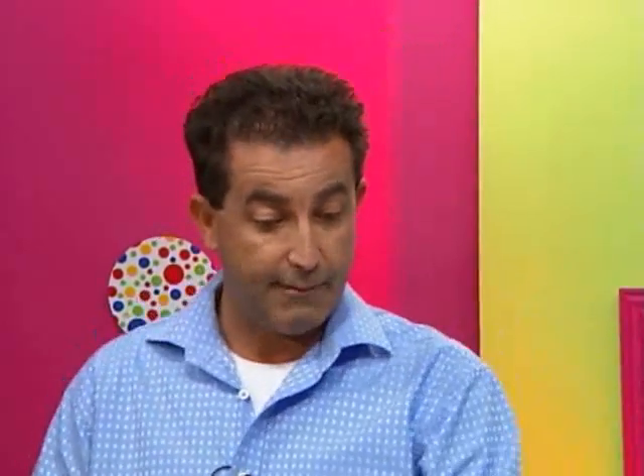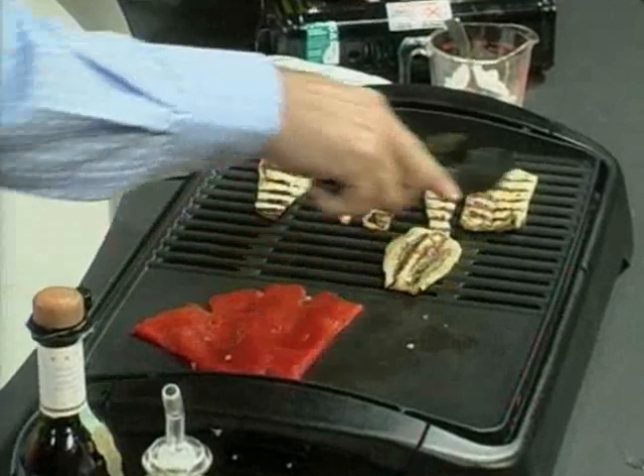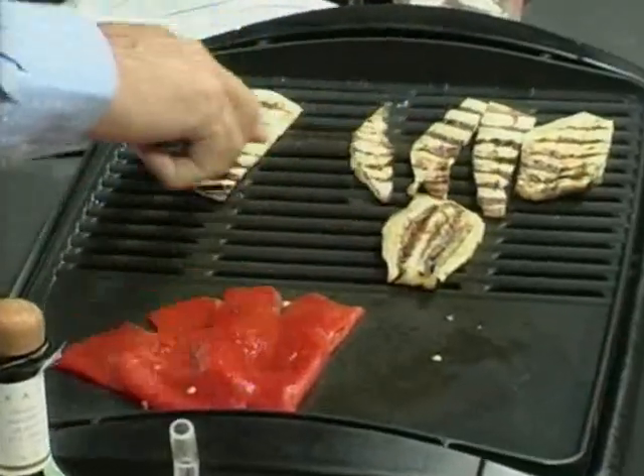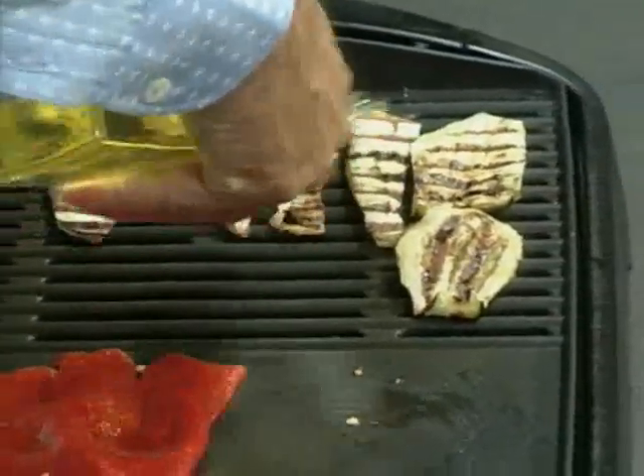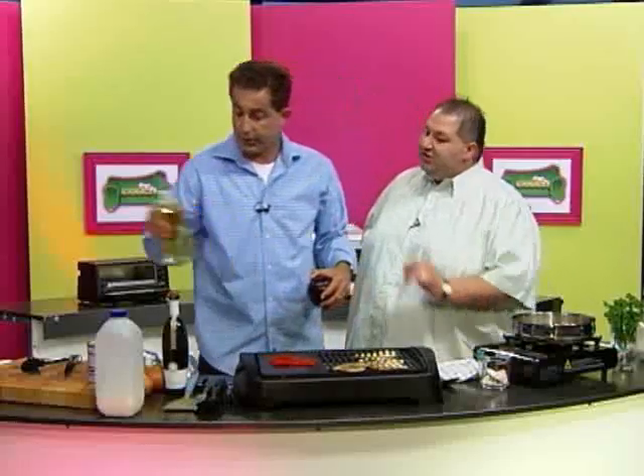Well, we're going to be making moussaka. You know what this is? This is what I call eggplant — we call it melanzana, or aubergine or something like that. There's a hundred different names for it. What I like about the eggplant is its versatility; you can actually do a great deal with it. If you have a look down here, we've got a little bit of antipasto sort of stuff happening. All I've done is cut the eggplant into slices and tossed a little bit of olive oil through it, then just put it on the grill like that.